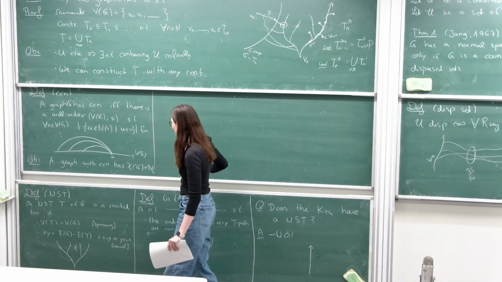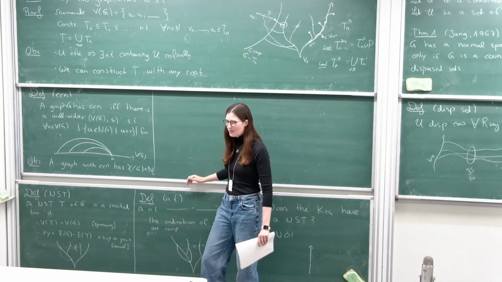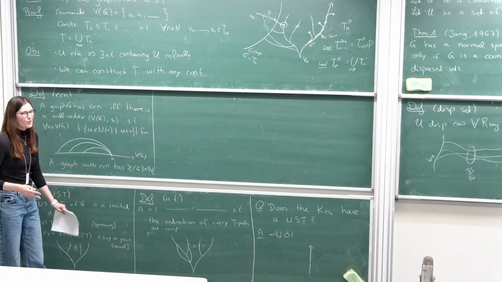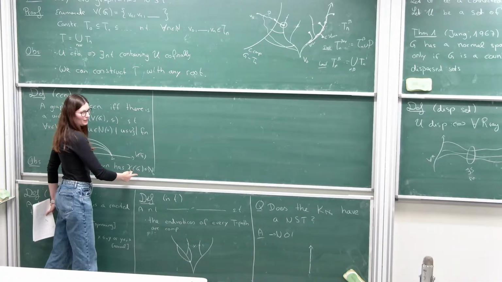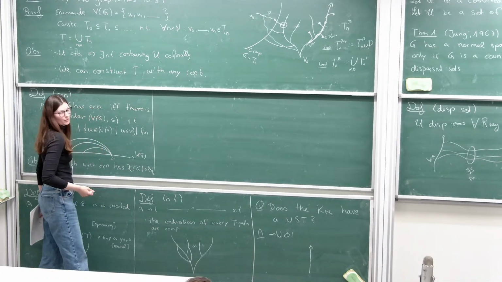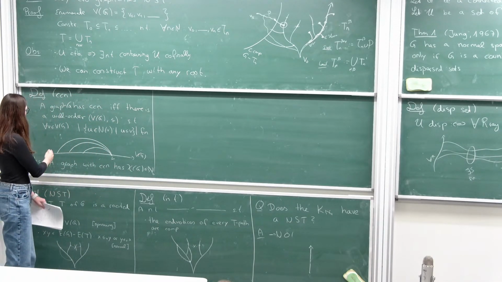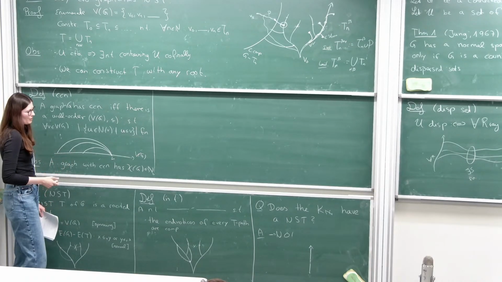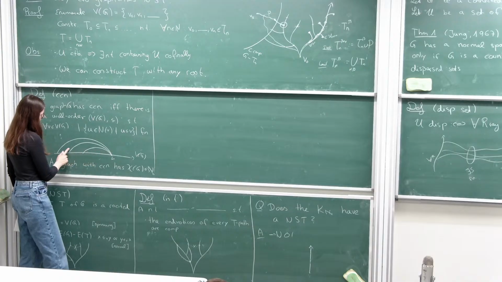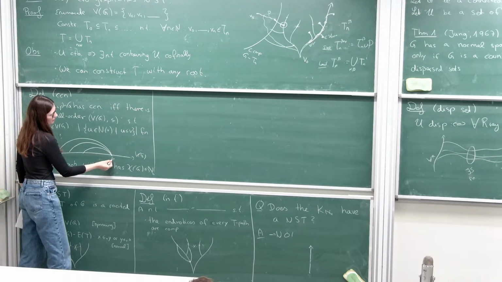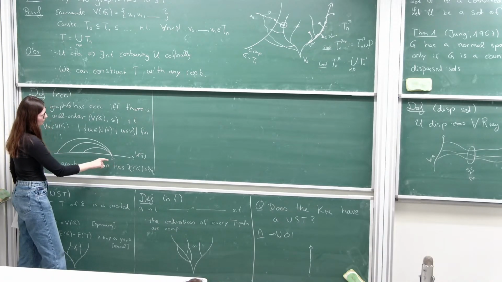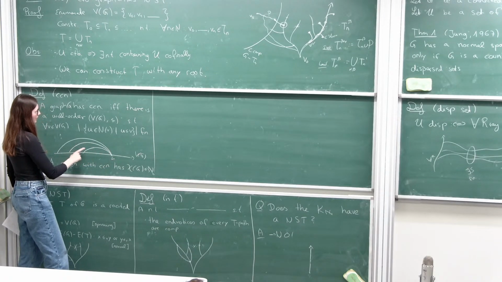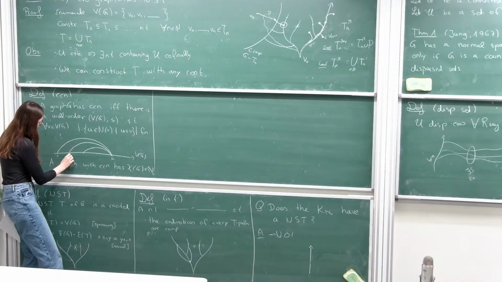So let me just explain how it works. What we do is we want to find a coloring of the graph, and we can be very greedy. So maybe there's a very nice chromatic number that is very small, but we only want to show that it's at most countable. So we go step by step and find a color for every vertex. Let's assume that we already have a coloring for an initial segment, and next we want to give v a color. And what we do is we just consider all the neighbors that already have a color. Let's say these have colors 1, 2, and maybe 4.